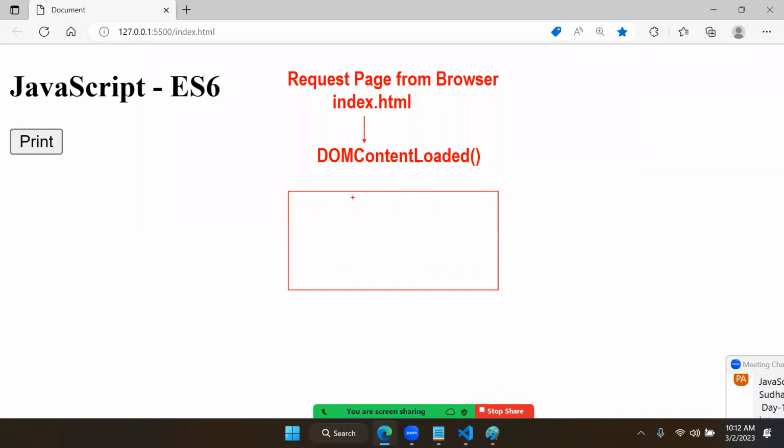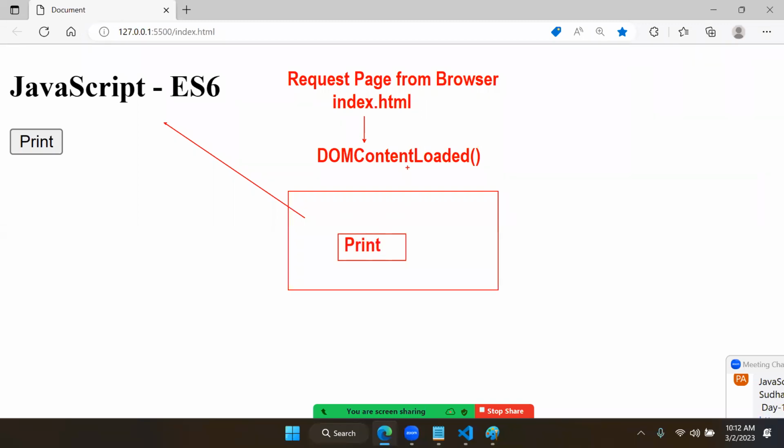On this method, it will load the page contents. What contents will it load? Whatever you defined here is loaded in the page. That means there is a button here. What is the button name? Print.